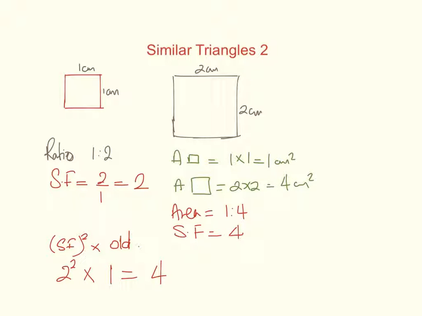Alright, let's carry on along this line for just a second. So now I'm going to say that I have a triangle, and the area of this triangle is 5 centimeters square, and I want to know the area of a bigger triangle that is 3 times the size of my smaller triangle. Okay, so remember, my bigger triangle is 3 times the size of my smaller triangle.